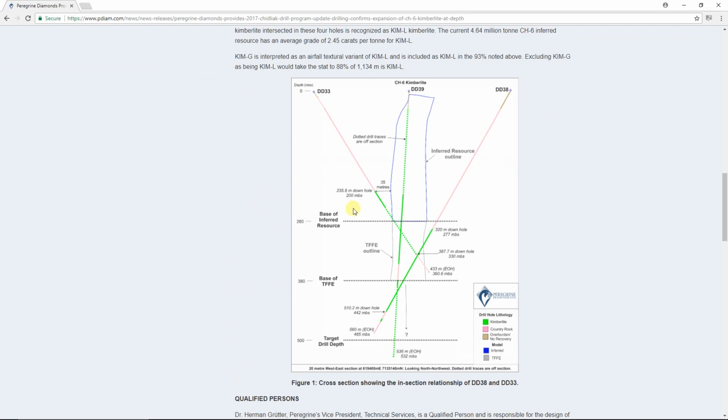So what we want to focus on for this video cast is this screenshot in the middle here, where they have the hole from earlier July, drill hole number 33. They have 39 there, which does not have the same relevance as the 38 to what we're trying to look at on this section. So 38 and 33 are the 2 key holes here. You see some red lines here, some solid green lines, some dotted lines. What does it all mean?